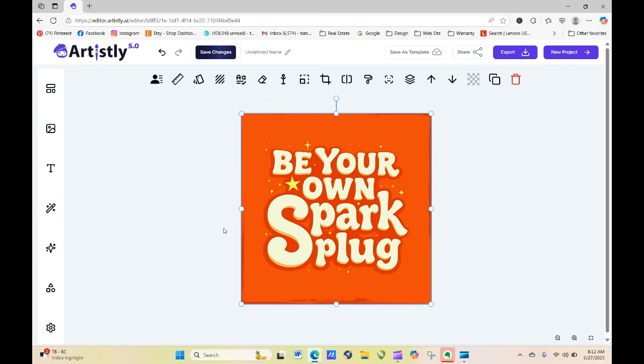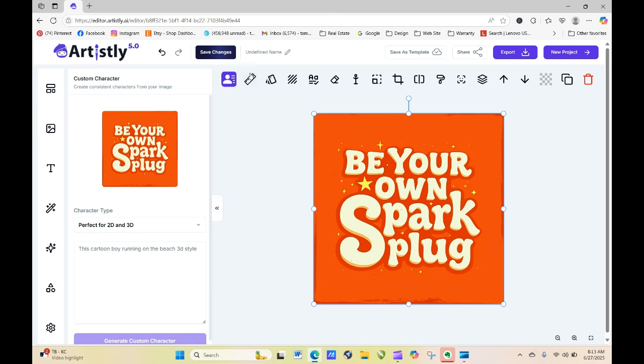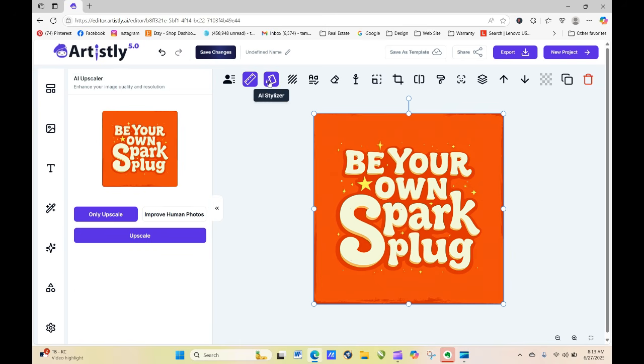So here we have this, and it moves it into the advanced designer. And then what can you do with it at this point? You could upscale it directly from this part here.